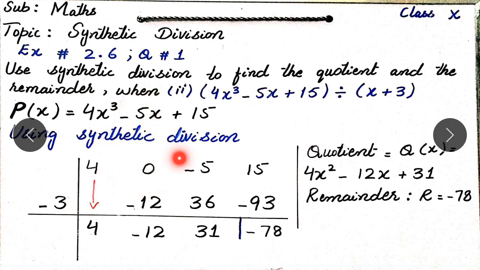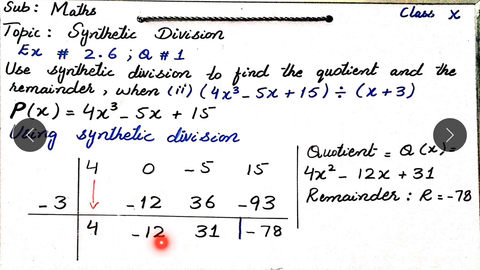Then after x square we have minus 5, and you have to see the sign as well. If it is positive, you put positive. If it is negative, you put a negative sign. Then we have the constant term, and it is written as it is. So for x plus 3, we will have x minus 3 here. As I told you earlier, the first term should be brought down as it is. 4 is written as it is, then 4 should be multiplied by minus 3. 4 3s are minus 12. So minus 12 with 0 is again minus 12.